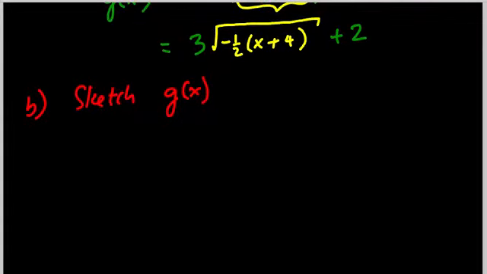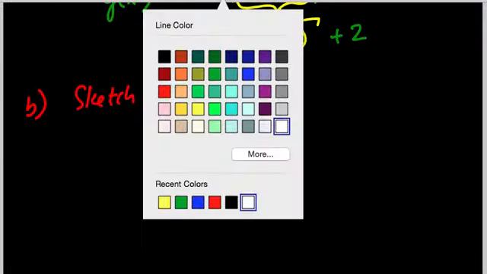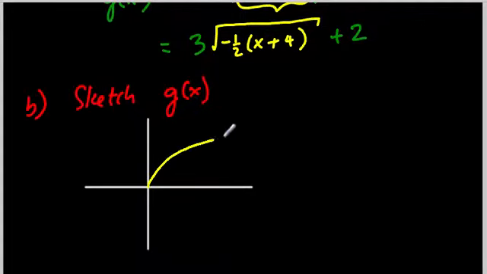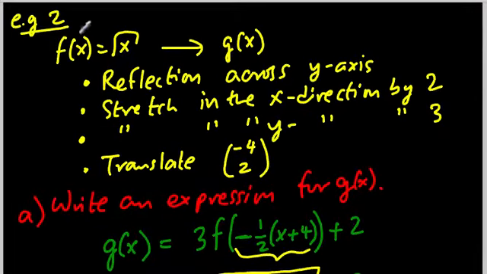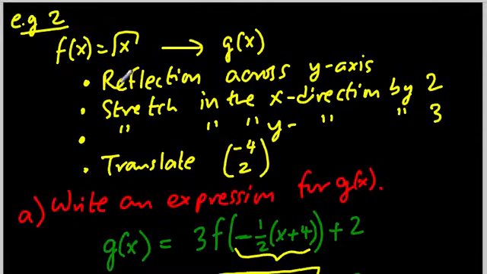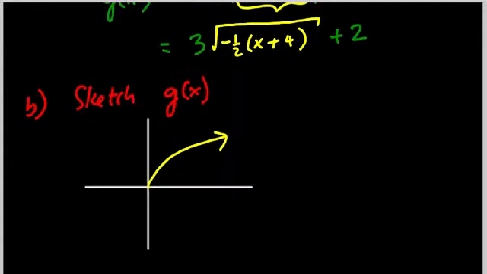This is how I like to do it. As always, I just draw a set of axes first, and we'll do it step by step. Our first graph is the square root of x, because it's our parent function, the simplest function with which we start. Let's go through the transformations one at a time. There's a reflection across the y-axis, so it must go this way. Then I'm going to erase the original one so I don't have to worry about it.